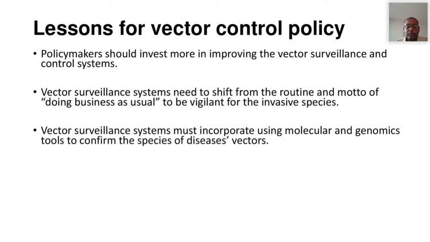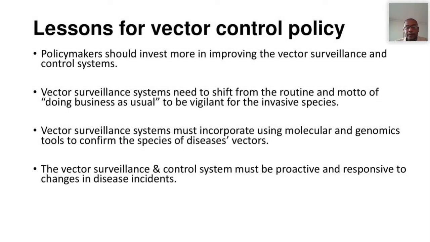Also, the use of molecular and genomic tools for confirming the species of the vector, because as we mentioned, although it is easily distinguishable using morphological keys, sometimes the sample conditions, due to limitations in the collection tool and lack of expertise of the collecting teams or lack of training in morphological identification, might yield misidentification of the disease vectors. Therefore, using molecular and genomic tools as a backup will be very, very helpful.